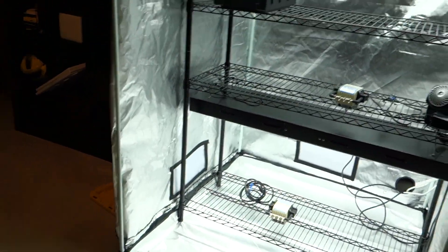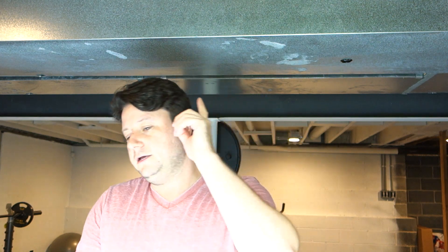I am pretty stoked about jumping back into the growing game and getting more content for you guys. Make sure to hit the links down below — everything I use: the lights, storage bins for the reservoirs, the fan, the pumps — it's all accessible down there. It can be really hard to find the proper products you need to assemble a small indoor grow, so I've made it easy.